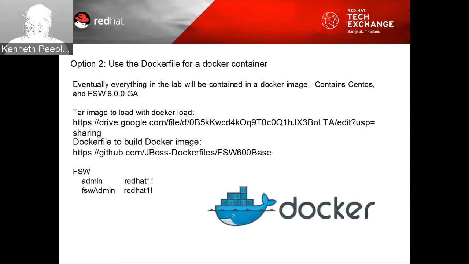And the same thing here, you can go to JBoss Docker files, where I'm adding product Docker files, and you can actually do the build of the Docker image. And if you wanted, within that Docker file, you could go ahead and add in creating the JMS queue and creating the database. I just haven't had time. But for now, at least there's a base that you can start with. And when you start with that Docker image, then you would just have to attach to it with the shell, and do those configuration settings.